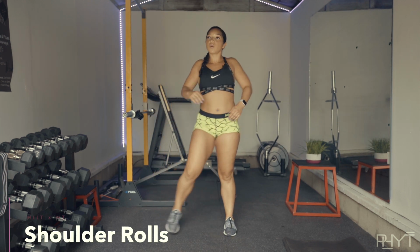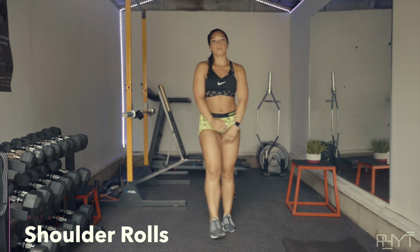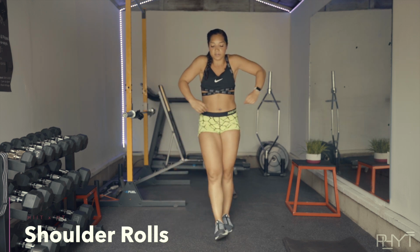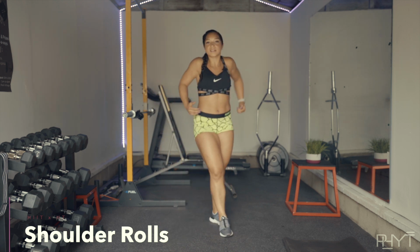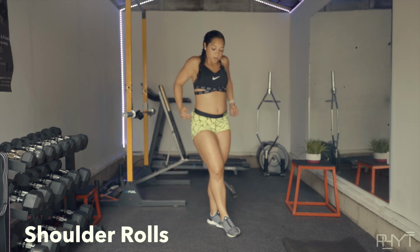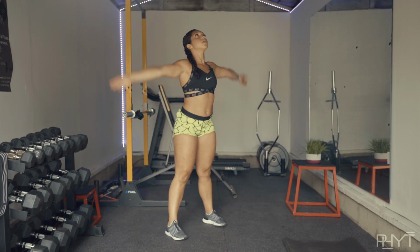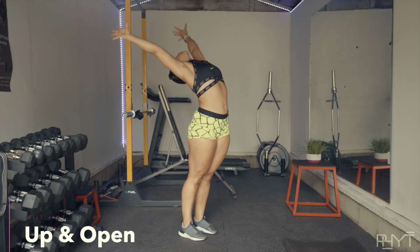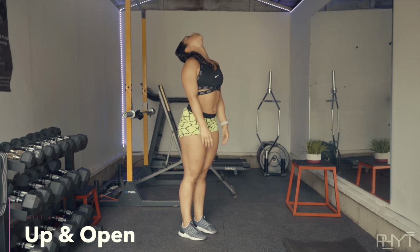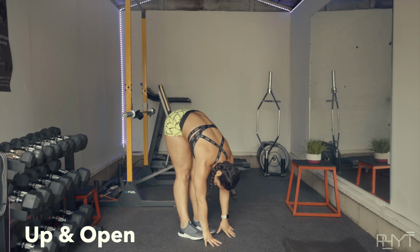Shoulder rolls to the back. We'll go through some shoulder rolls, some back openers, some chest openers, and then we'll finish off with some head rolls. Switch directions. So get these shoulders going, because you know I always like to work the shoulders. Always. All right, lift it up. Hands come to the chest, up and open. Down the front. This is our last couple moves before we start.